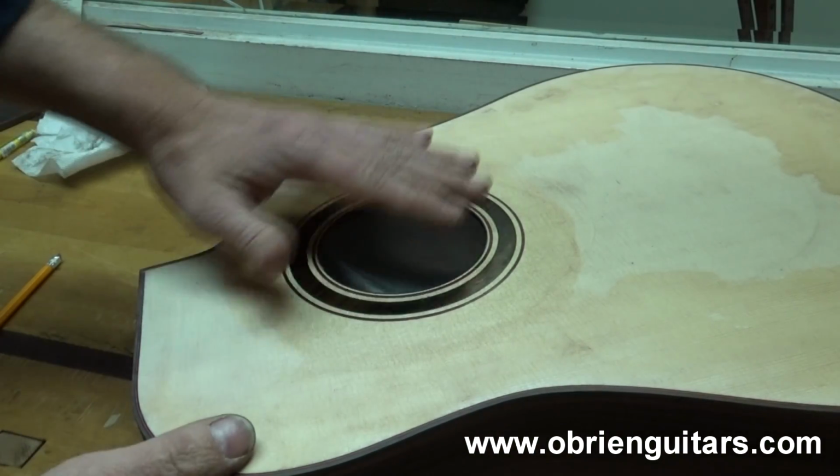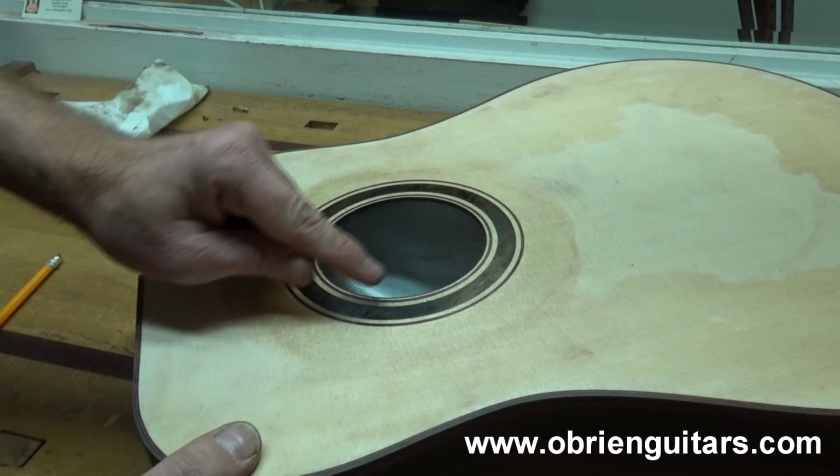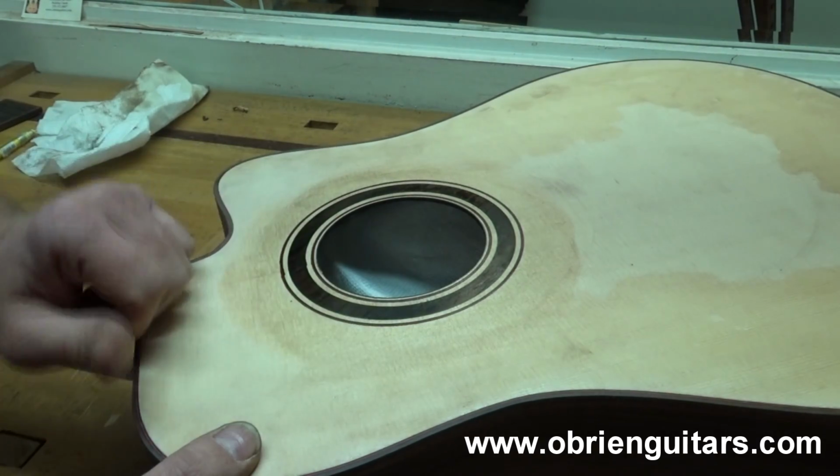Now, of course, all of this, as well as the rest of the top, is going to get sanded back as I prep for the spray booth. So the majority of this is going to come off, and the CA glue is just going to stay in the pores and works as a leveling agent.